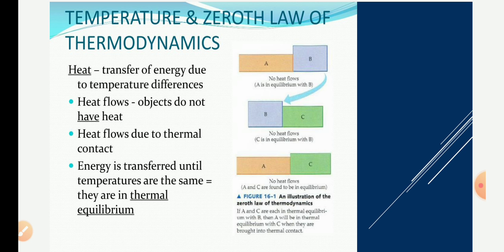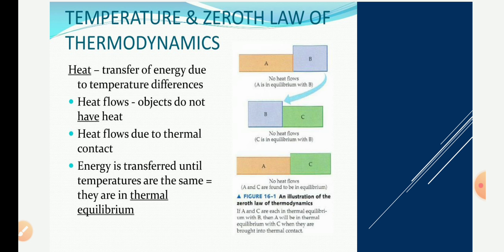So they were already named the first law and second law. So he named that law the zeroth law of thermodynamics, because 0 comes before 1. And from the zeroth law of thermodynamics only, the temperature concept will arise. The zeroth law of thermodynamics signifies the temperature of a system. So from this, heat and temperature come into the picture.